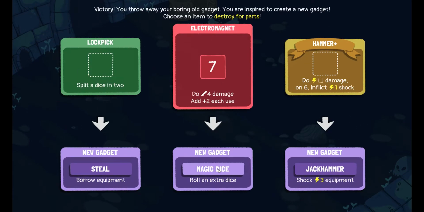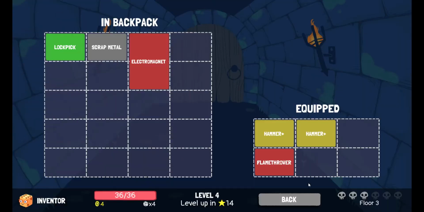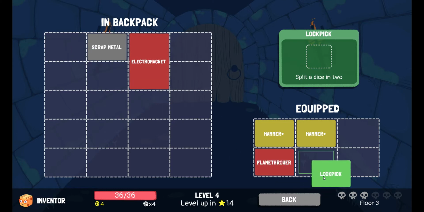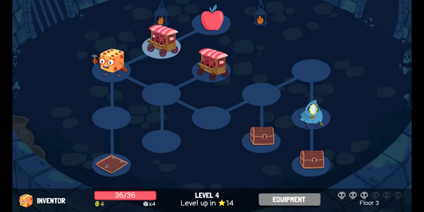Alright. So we're gonna turn Electromagnet into a gadget. We're gonna turn Lockpick into a gadget. More dice, that's always a good thing. Alright, so now we're gonna put up Lockpick. And let's wait with the other Electromagnet until we know what's in the shop.